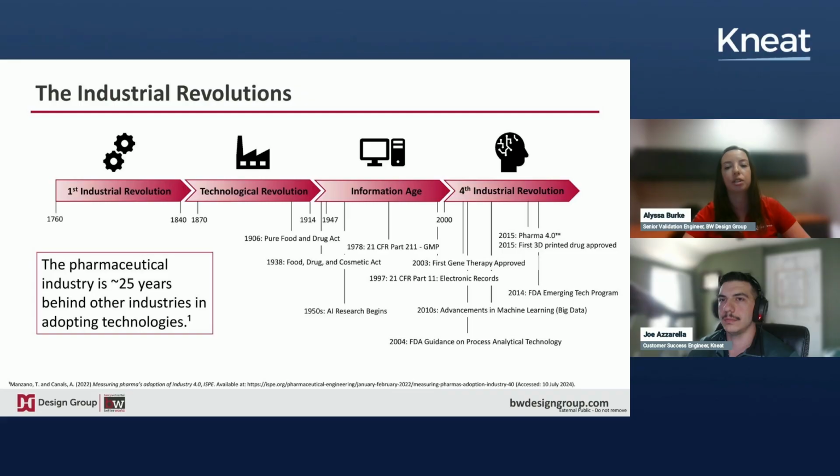But it should be noted that historically, the pharmaceutical industry has been on average about 25 years behind other industries when it comes to adopting these technologies. That's due in large part to the high amount of regulation and some fear about how to approach that and work around it. That being said, the FDA did issue guidances on using process analytical technology as early as 2004, and they've remained adamant on trying to foster innovation with the Emerging Tech Program in 2014, which really aims to discuss and identify and resolve potential issues that may arise when you're developing and implementing novel technologies.